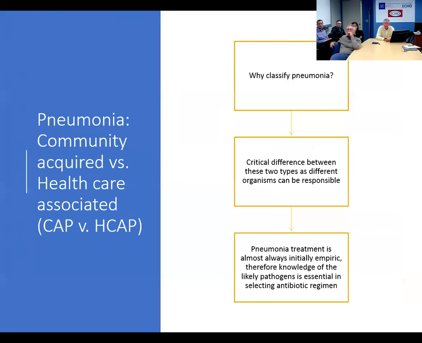Why do we want to classify people as community-acquired pneumonia? Because the treatment of pneumonia, as you know, is empiric most of the time. You don't get results for 2 or 3 days, and so deciding whether somebody's had healthcare exposure or just community-acquired is very important, because oftentimes the pathogens that we treat are very different. So when you're treating empirically, as most of the time we do, you really want to have an idea of what the most likely pathogens are. We'll be talking about that and x-ray findings, which may point you in the direction of what the pathogens are.